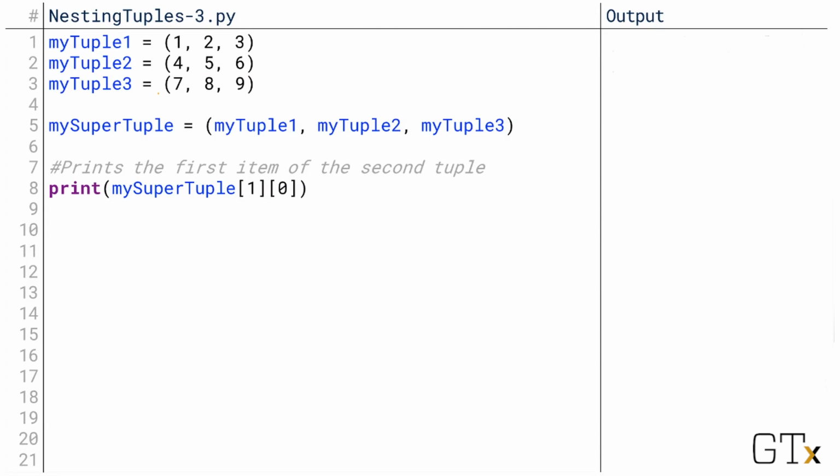So if we visualize a nested tuple kind of like we're showing it here as a 2-dimensional matrix of values, then our first bracket gives us our row, and our second bracket gives us the column. But it doesn't jump straight to that value. Instead, first it grabs the entire row, and then it grabs that column from that row. We could take this further. We could have a 4 or 5 or 6-dimensional tuple, in which case we would just use even more brackets at the end to access certain values.